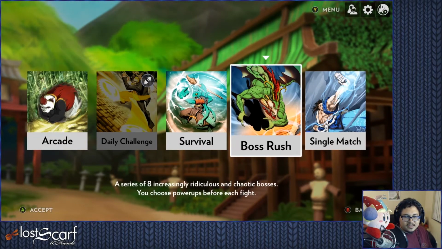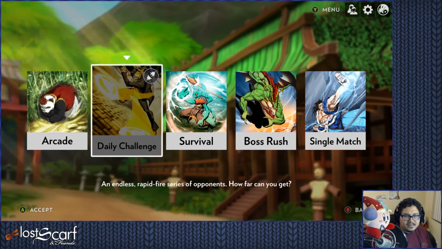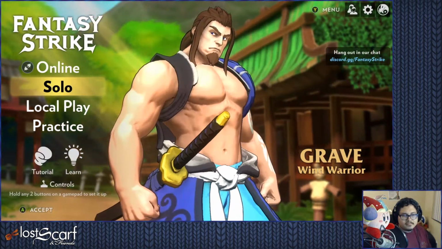Boss Rush. Counting bosses, you choose powers before you reach right. Interesting stuff! I gotta try these out. Oh, you gotta do online for that one. Arcade, go through a ladder. Story intros and endings. Interesting. Alright. Well, there you go.